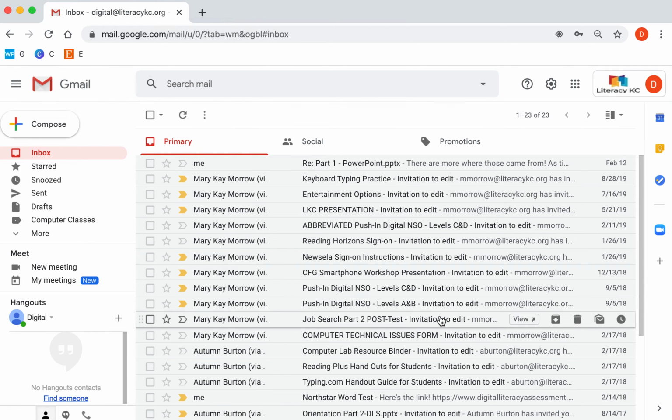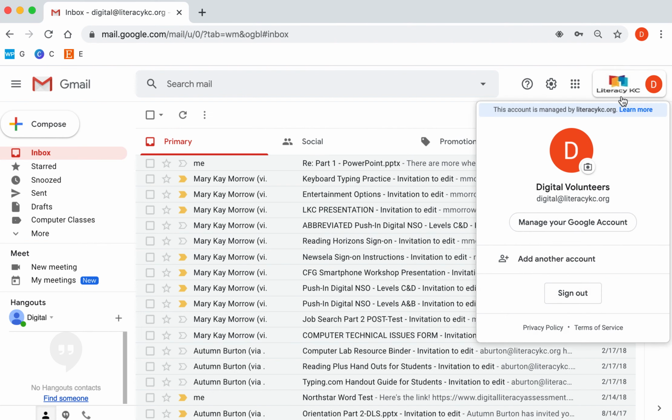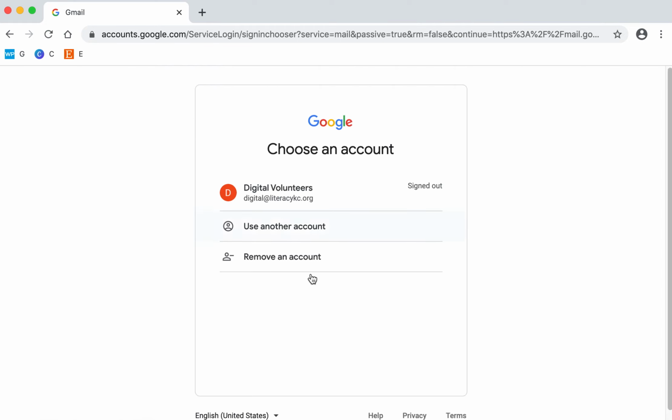Something else to keep in mind is that if you are using a public computer or just any computer that is not your own, if you sign into something, you always want to sign out. So to sign out of your Gmail account, you're going to look toward the top right, and you'll probably see the first letter of your email address. You want to click right on top of that. This menu pops down, and as you can see, there's an option for sign out. If you click on sign out, it will sign you out of your account, and we are now back at that original login page.